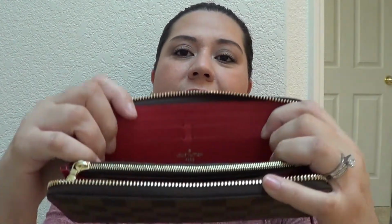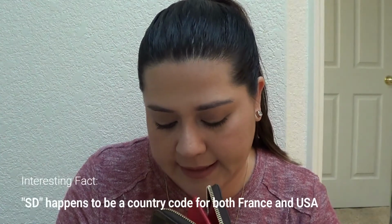But after doing some more research, I realized that the made in the USA items have no longer been printed as far as where they're made. So the only way that you're going to be able to tell is one, either you just know that being a Louis Vuitton collector, or you can tell that from the date code. So this date code in here, let me see, these ones are harder to read because they're tucked up under one of the flat pockets. So this one, SD1186. So there it is right there. And SD is one of the country codes for US, and the 1186 tells me this was made in 2016 in the 18th week of 2016. So that is the wallet.